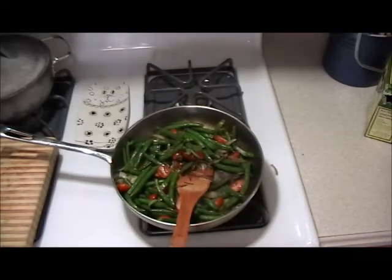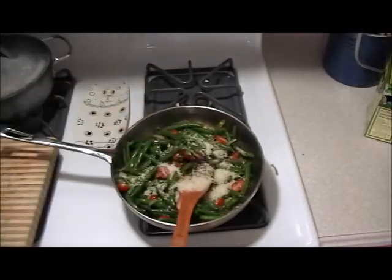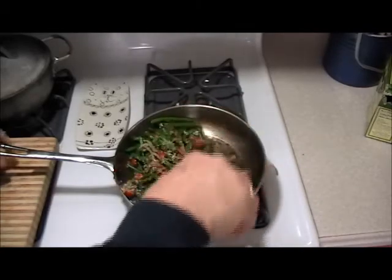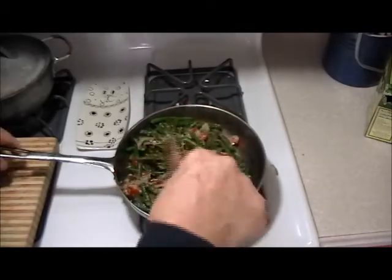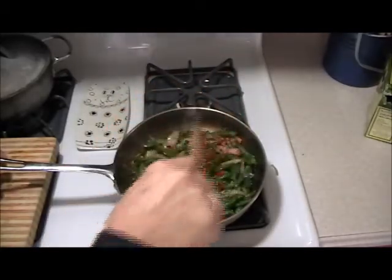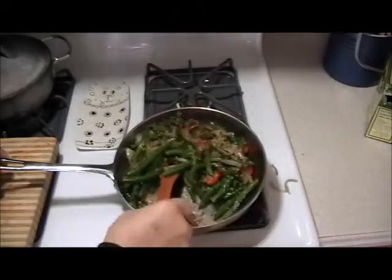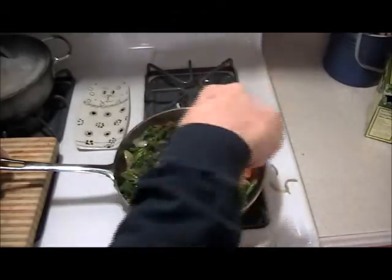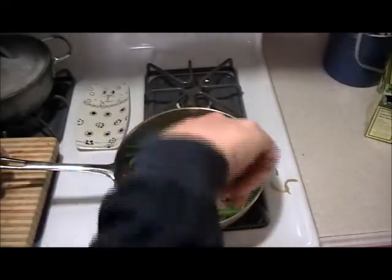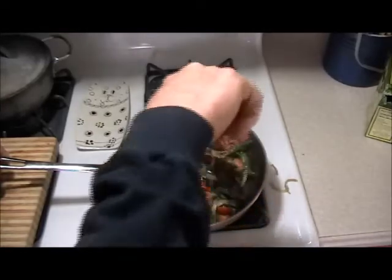And why am I putting panko breadcrumbs in there? Just to give it a different look, which I like, and that looks good. It almost looks like we have sesame seeds in there. So the panko breadcrumbs don't do too much. If you put a lot, it would absorb the moisture that's in there and make this a little bit more sticky.